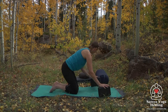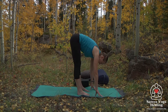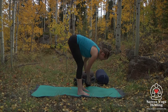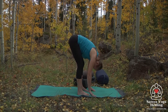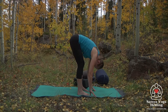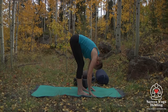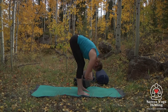Then we'll step the knees back, coming onto the feet into a forward fold. Keep the knees soft, not locked out. Release the head. Depending on where your body's at, you can also use a block or rest the hands on the thighs. Take nice long exhales — really sighing, letting go. You might shake the head a little or sway side to side, and also hold onto your elbows.